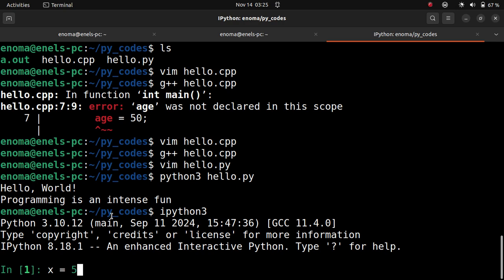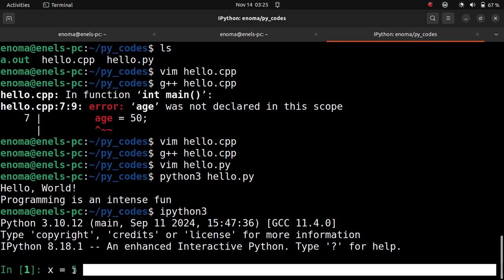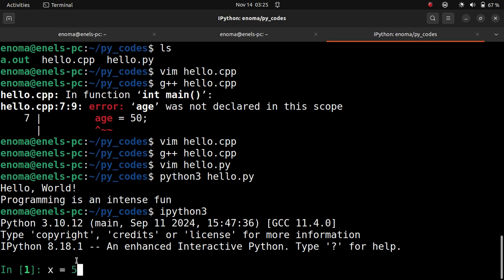The associativity of the assignment operator is from right to left. So your thinking should be, I'm taking this 5 and storing it inside of x. So x is the container that is holding this 5 value.